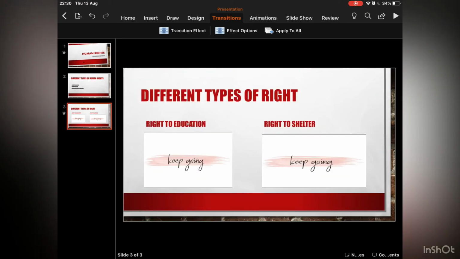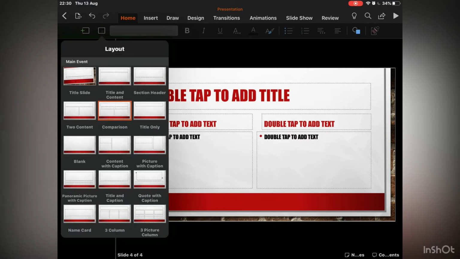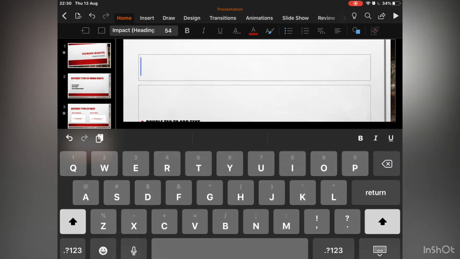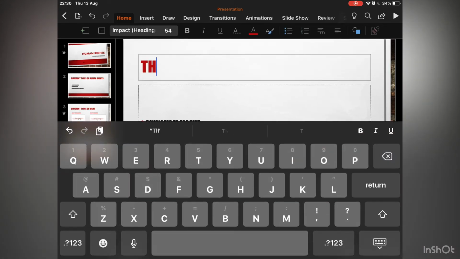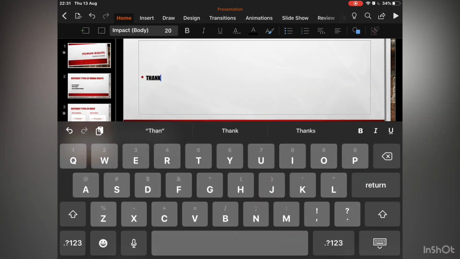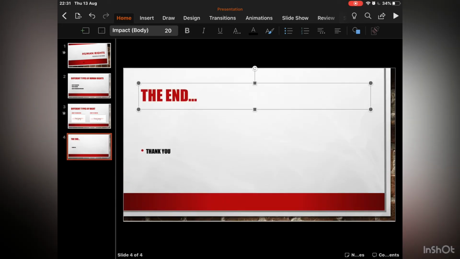Now most of the time you might want to end your slides in a way that is interesting, or maybe you don't want to tell people that this is the end of your slides. So you're going to go to the Home tab and then Insert, and then change the layout to the title and content. Let's say you're ending your slide and you're saying the end, and thank you. Don't forget to thank people for looking or for being there when you're presenting your slides.